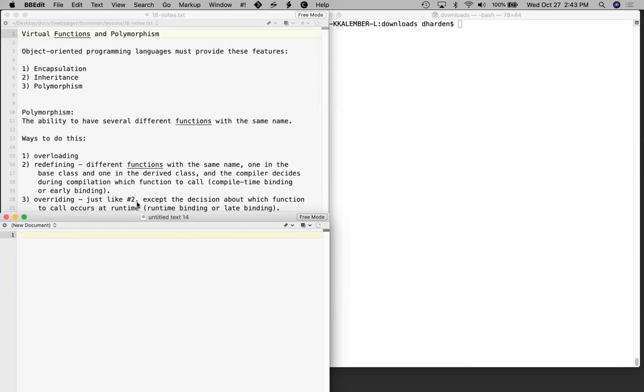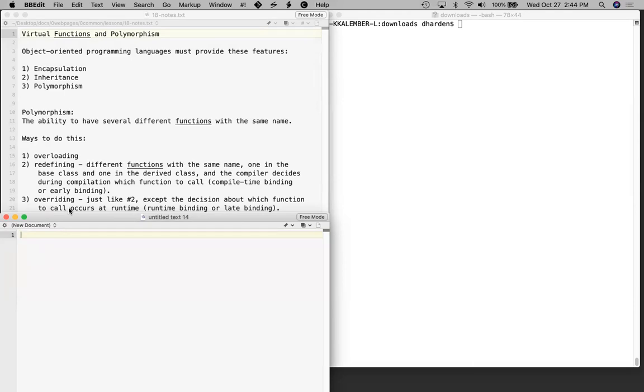So there are the definitions. And so when we talk about polymorphism being a requirement for a language to be considered object-oriented, we are referring to this third category, right? If a language only provides the first two methods and doesn't provide this third technique, it would not be considered an object-oriented programming language.